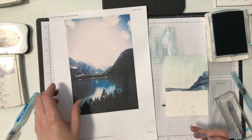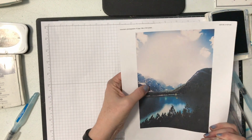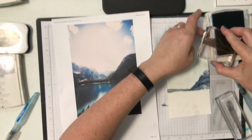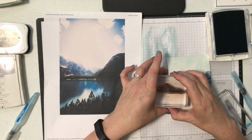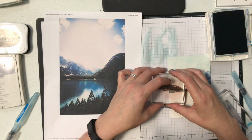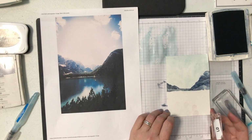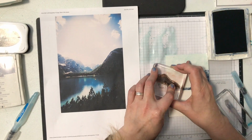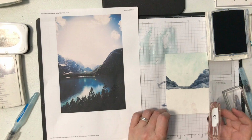Okay, I'm now going to try and do this kind of foreground mountain just here, which is also, in my mind, quite a navy in colour. So I'm going to bring that up. And maybe a little higher, like so.